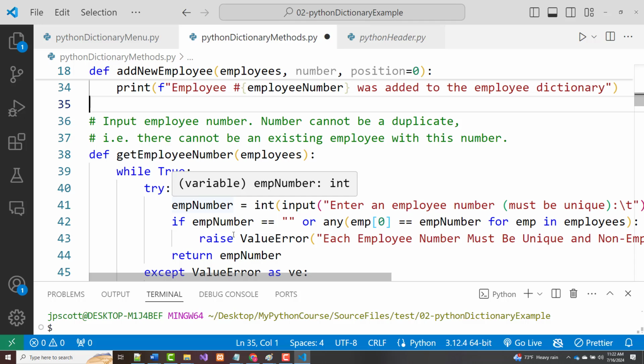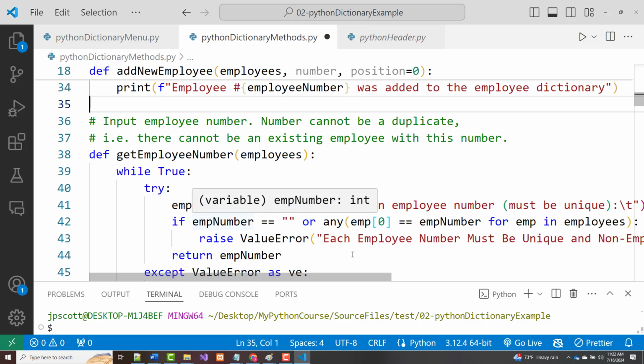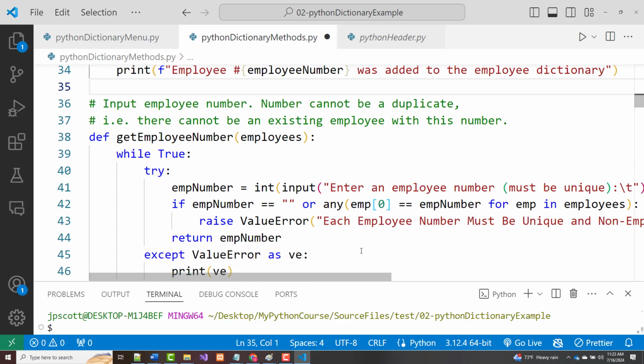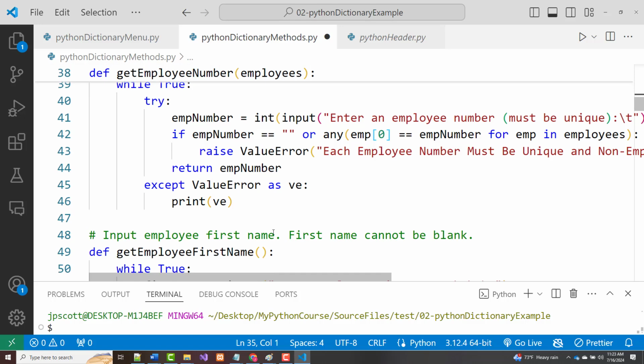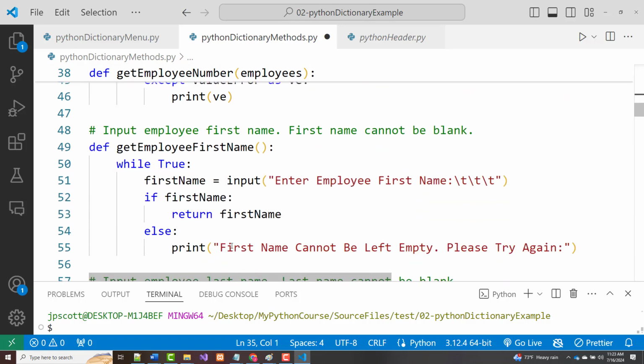All right. Then just like before, let's see what's in here that I can use. Probably just about everything. Enter an employee number must be unique. Yep. If it's blank and or not in there, must be unique and not empty. Okay, that looks fine.